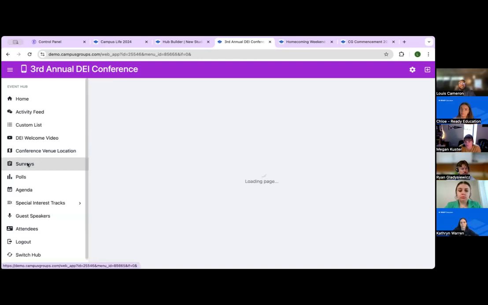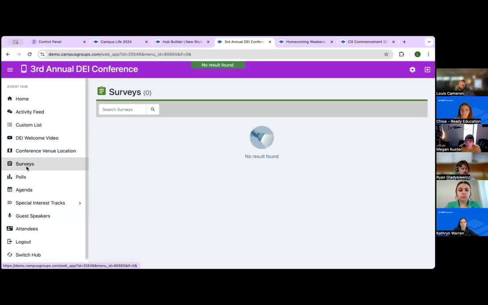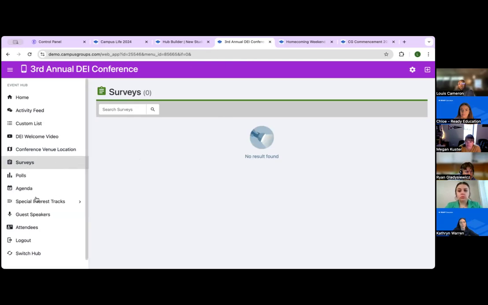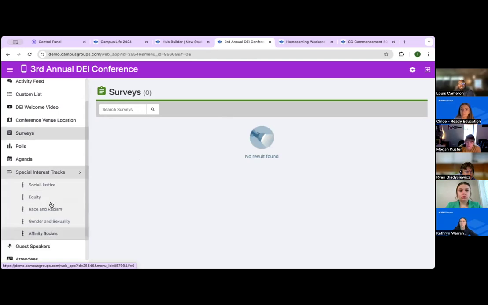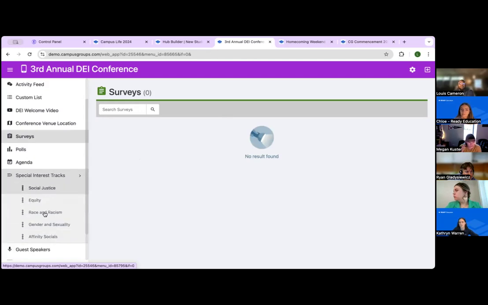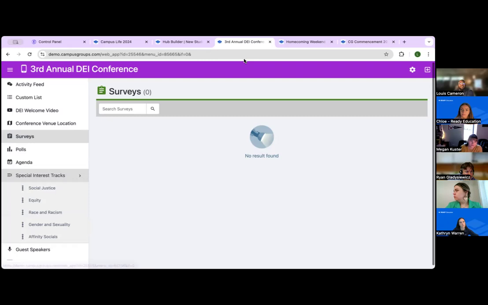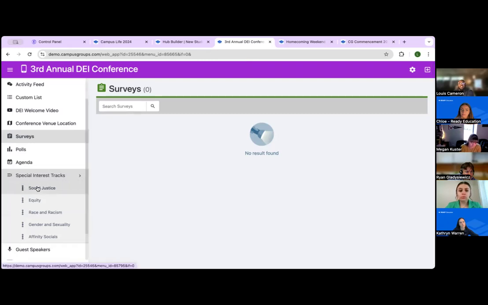There may be some surveys or some pieces of information that you want to gather from users. So you can always include surveys in your event hub as well, whether that's after orientation or just gathering different pieces of information for interest. You can do that as well. Here, once again, we're seeing tracks, not for particular users, but like I mentioned, they can be for topics. All of these have been built out as topics that users can focus on. And once they click on it, they will see the events that line up with those topics there.